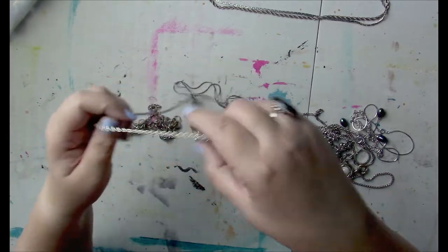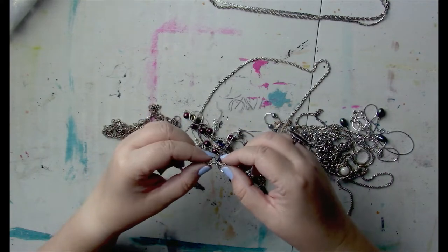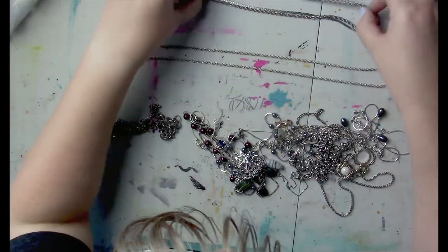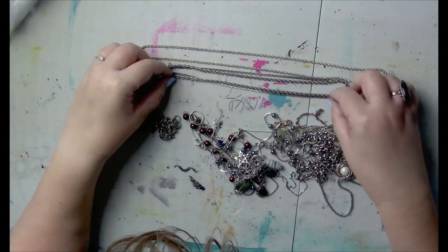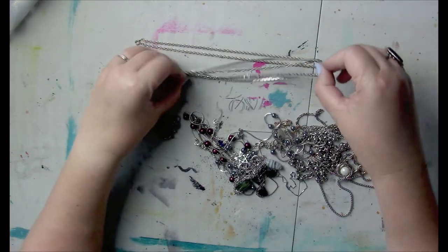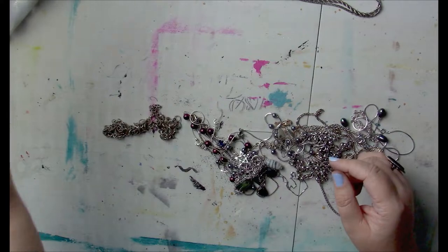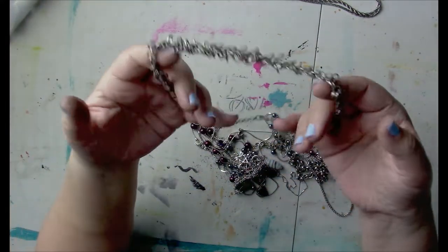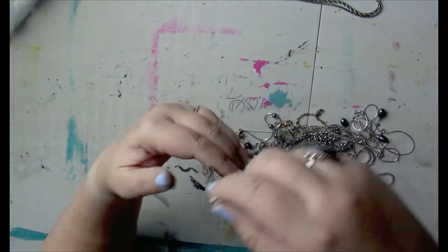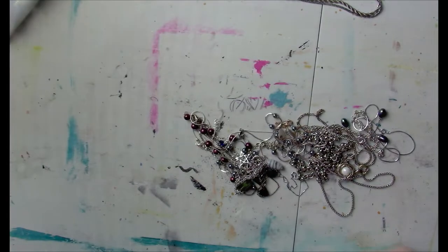We have another rope chain — this one is not marked, but I can see the difference in looking at the colors that it looks more costumey, but I will test it when I get my kit. So just another chain. And this one is another Avon, so I may end up doing like a lot of Avon necklaces — that would be cool.